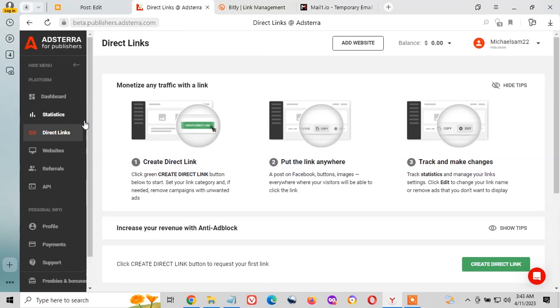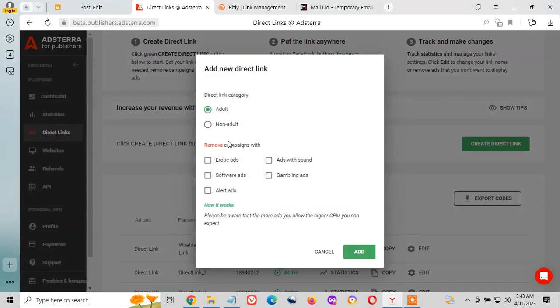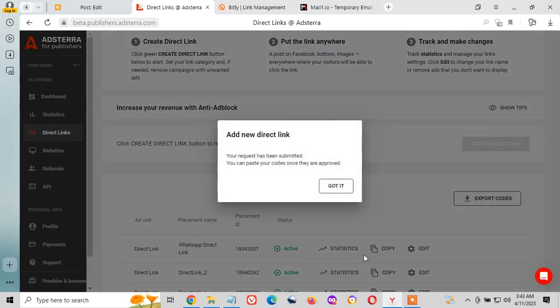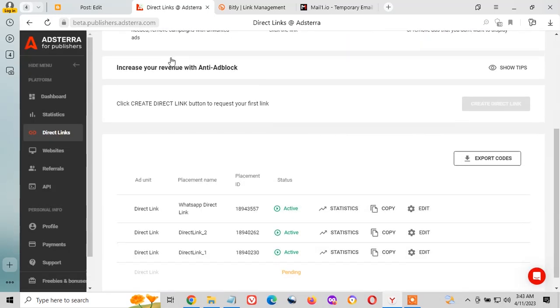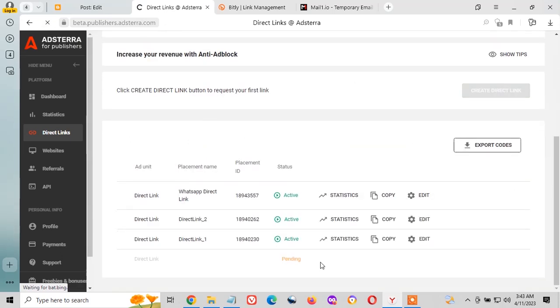So the first thing we'll do is log into our Adsterra account and go to direct link, and click on create. So we just created our direct link, and now it should be direct link 3. In this case, we'll give it 2 minutes here.